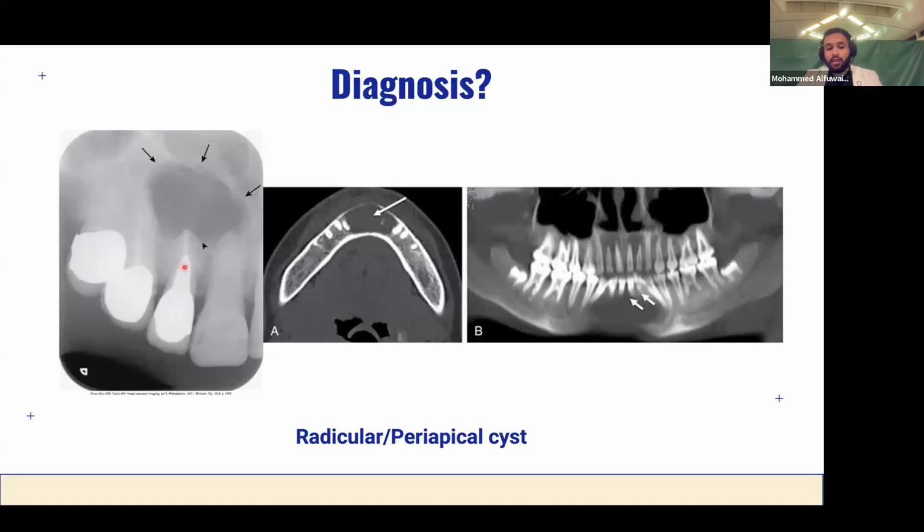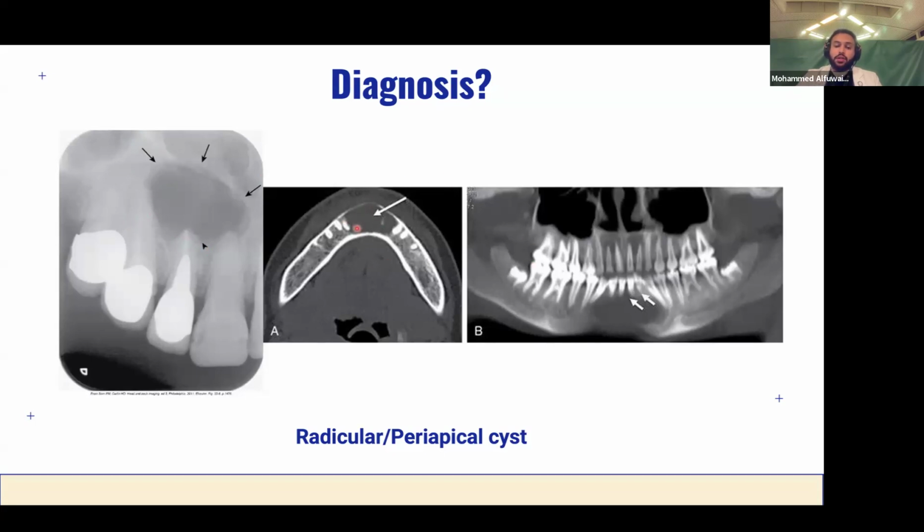Just to tell you guys, these are dental implants. This is the actual tooth, okay? Because these are implants most likely, or fillings most likely because of the pulpitis that happened. This is most likely a root canal. So here, this is a radicular or periapical cyst. This over here, same thing.